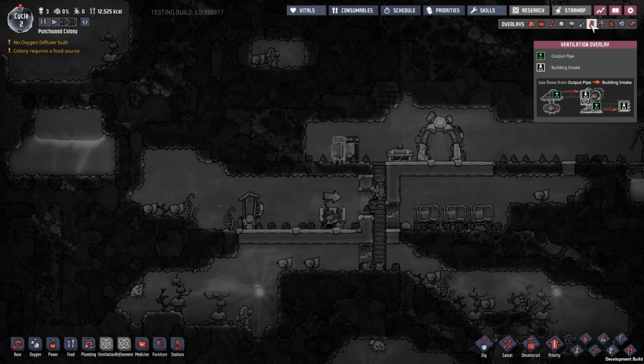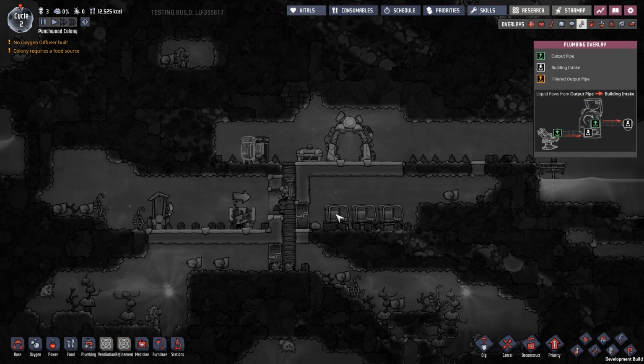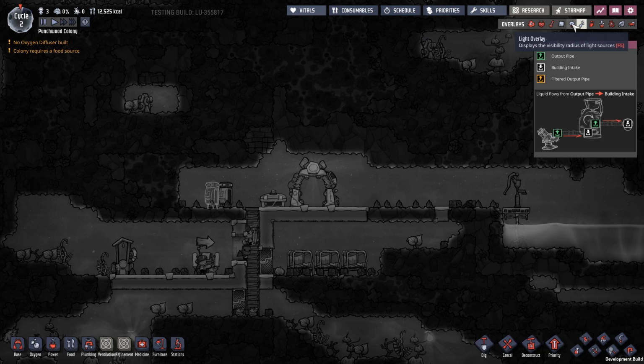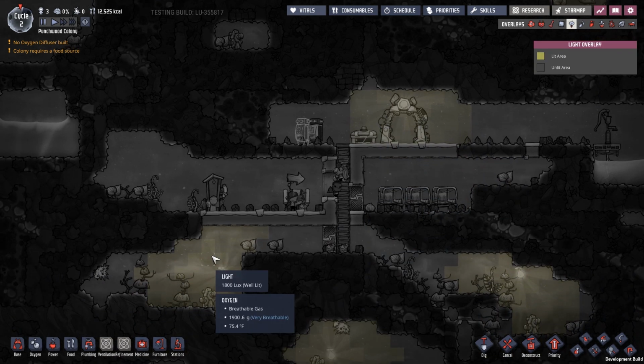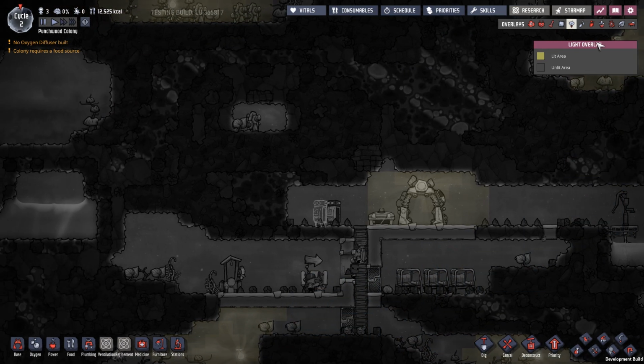We have a ventilation overview here. You can build vents, which we're going to do eventually to let gases come and go freely that could cause problems. We have a plumbing overview here as well. We're going to get into all sorts of plumbing, pushing and pulling, and liquids and that sort of thing. We have a light overlay. Apparently lights now provide morale bonuses, so we're going to have to create some light. We have a light bug down here, a shine bug. We could try to let him inside and he'll provide some light.